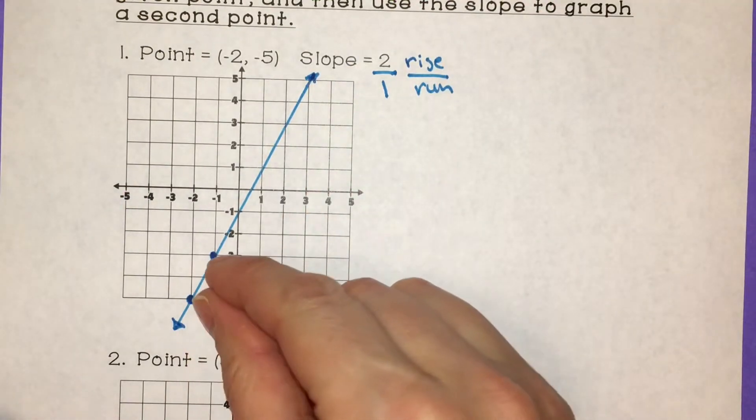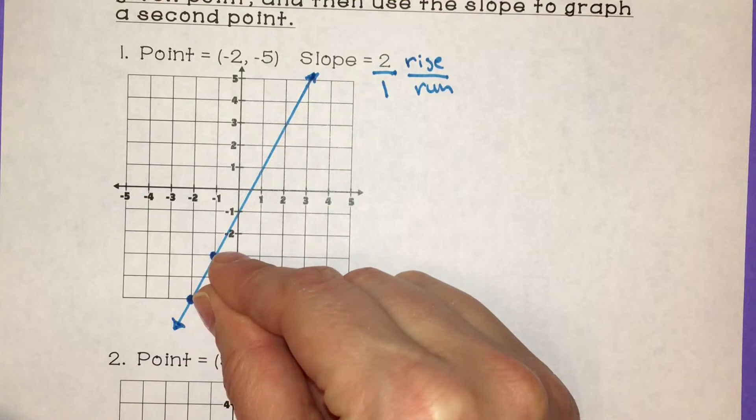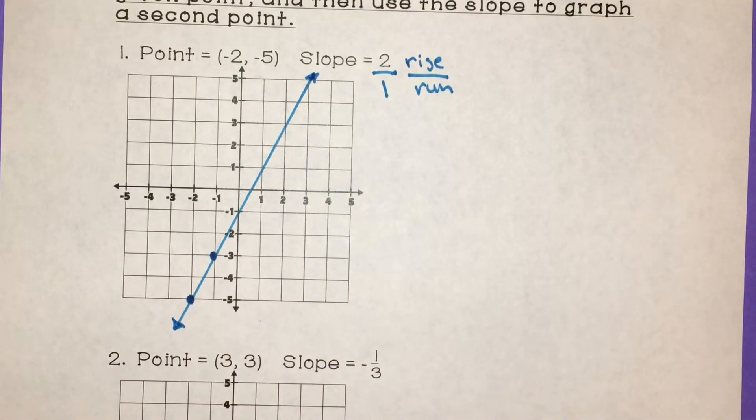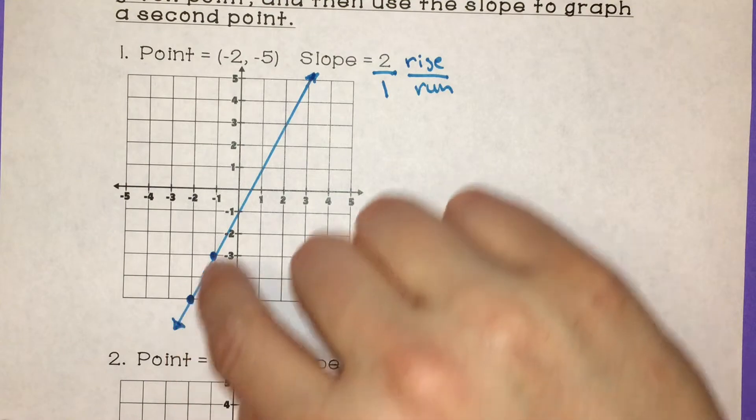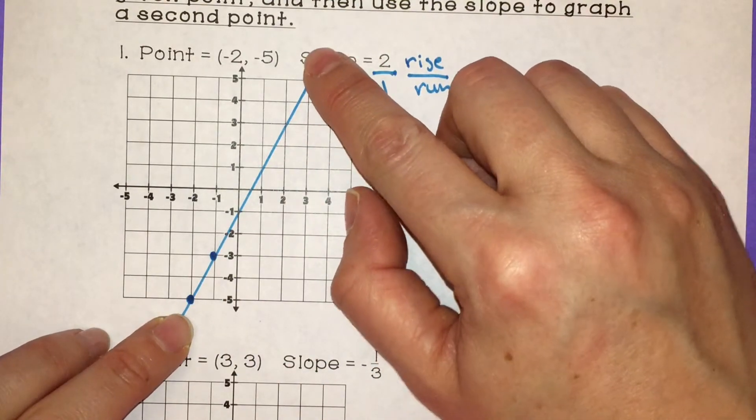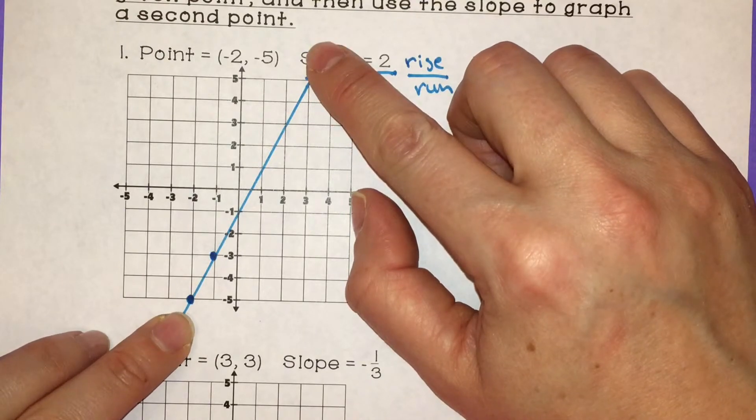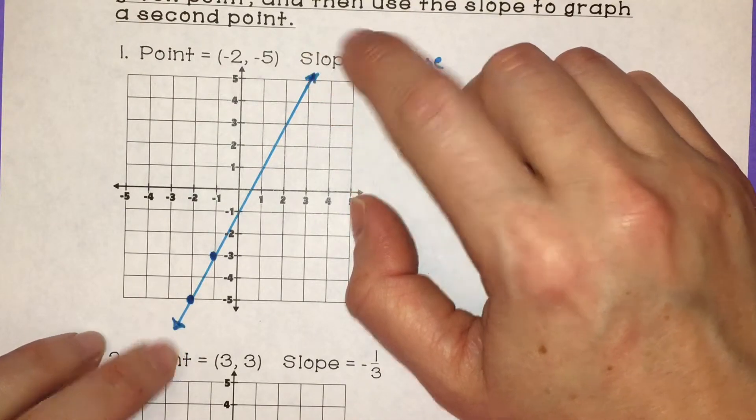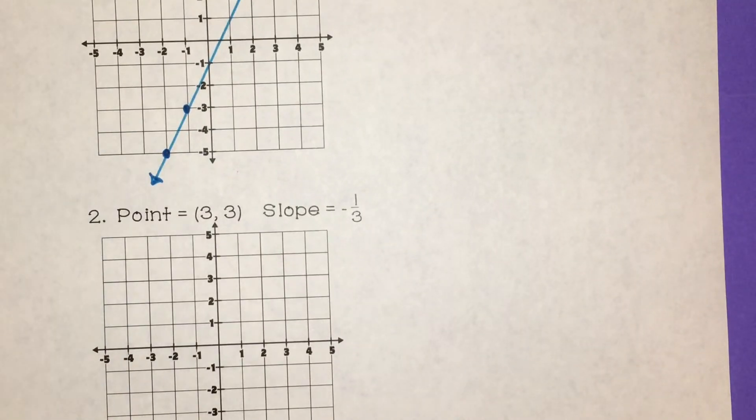All right, so you don't want to just have your line go between them with the points at the end because if you have a solid dot, that means it stops. So have it continue going. You can put the arrows on the ends, or if you don't put the arrows on the ends, as long as you don't put solid dots on the ends, you know that it continues going. All right, and the last one.